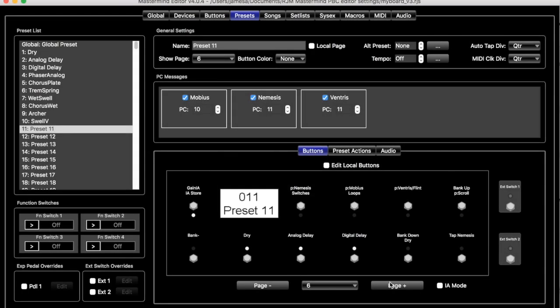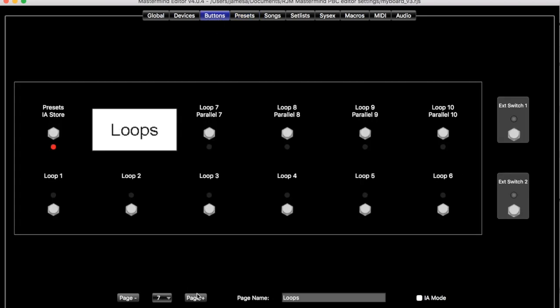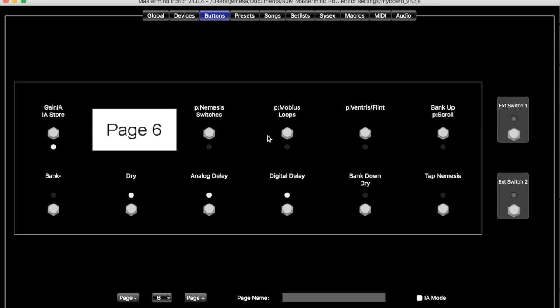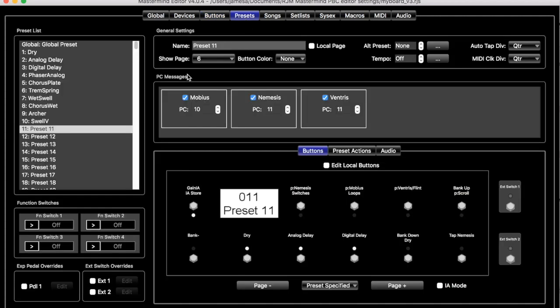All right, so I want to wrap this discussion up on local button pages. We talk so much about button pages, I don't want to leave local button pages out. So here we are. I'm looking at a presets page. Like our regular button pages, our 16 button pages that we have here, it's just a blank slate of 11 buttons that we can have do whatever we want them to do. These button pages are global. They can be used anywhere. You could reuse these. The local button pages are tied to a specific preset.